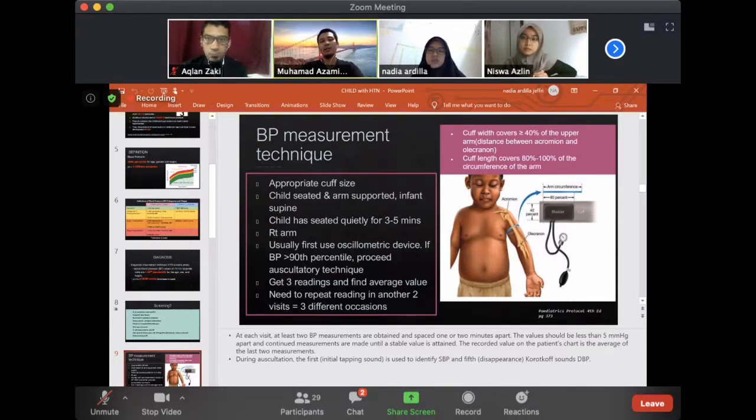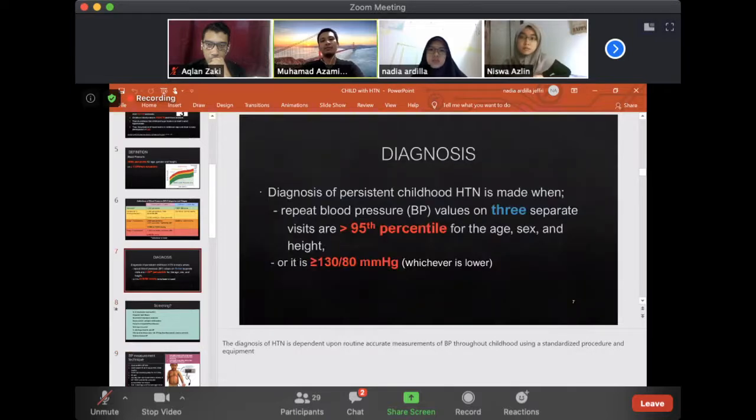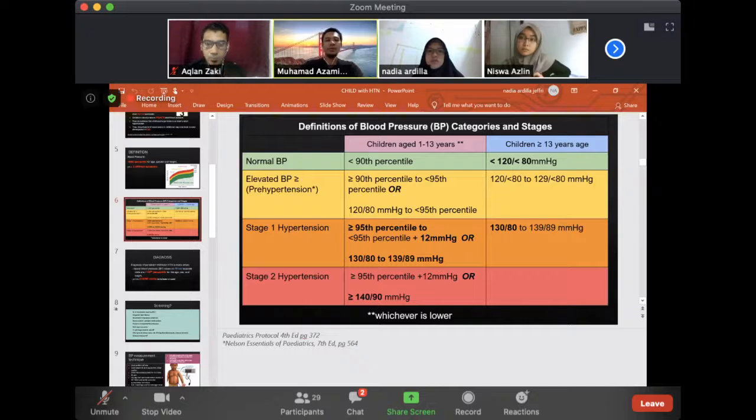But nowadays kita pakai automated. So kalau the first automated reading is normal, then that's fine. Kalau first reading abnormal or high, then you ask them to relax first, to chill out, to calm down, and then you do the second and third reading. If the second and third reading still quite high, then you do the manual with your BP cuff and also your stethoscope. If it's still high, then you do the Doppler BP measurement. So those are the way normally we do it.